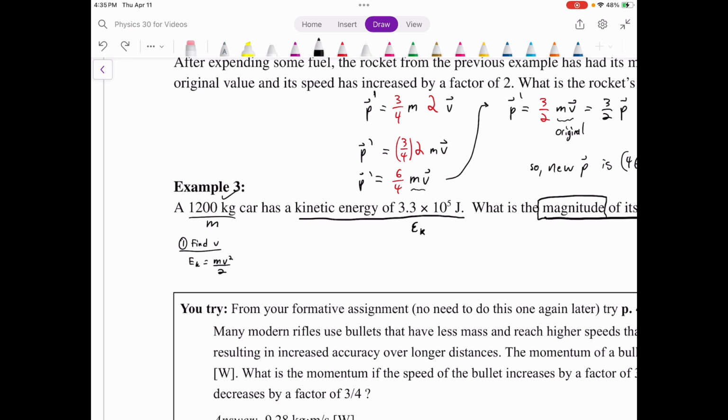Let's do a little reminder of how to manipulate equations, okay? Because right now we don't have this isolated for V, which is what we'll need. So if kinetic energy equals mass times speed squared over 2, we want to isolate speed. The problem is it's not by itself because operations are currently being performed on it, right? So what we do is we undo those operations with the opposite operation until it is by itself.